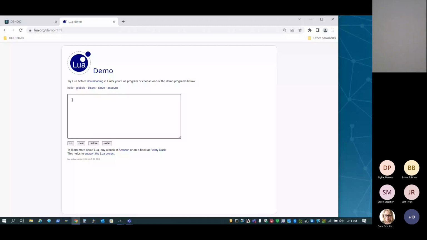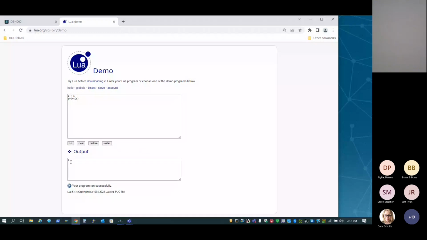And I'm going to just give a few examples just so you can see how that works. So you can declare a variable just by giving it a name and the equal sign and then some value. So it could be a numerical value, a equals 1. And then there's a print function that you can put a variable within parentheses and print that variable. So if I just say a equals 1 and print a and run that, you'll see the output says 1.